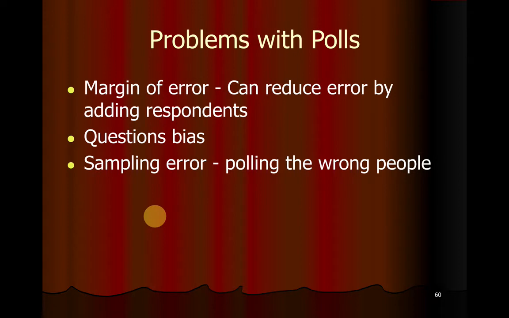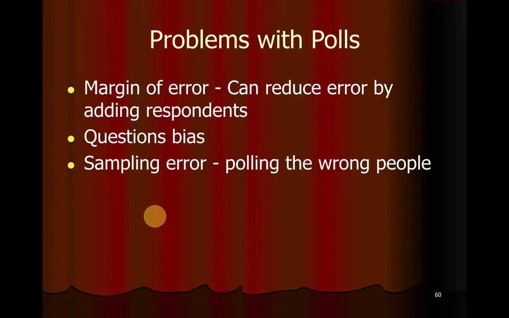There's also sampling error. When they go to make a random sample, it should be truly random, so that people in that population should all have an equal likelihood of being chosen. But we know that for many years, they only called people who had landline telephones. Well, clearly, in the last 40 years, cell phones have become more popular, and a lot of people don't have landlines anymore. So they switched to cell phones. But now cell phones tell them whether it is a spam call, and a lot of people don't answer phone calls if it's from somebody that they don't know.